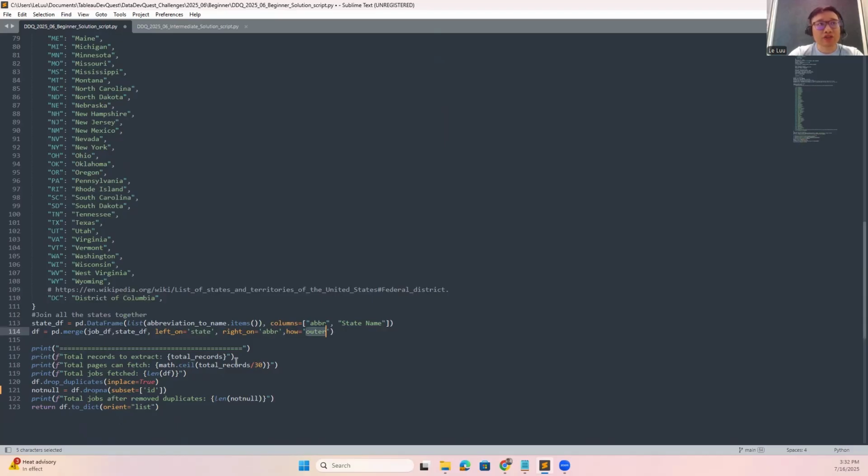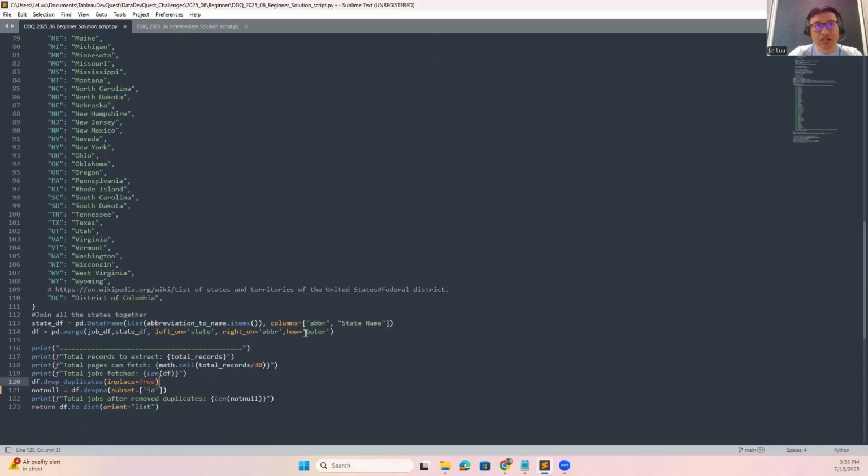And I also would like to check the data. So I bring out on the screen how many records that I can extract and how many pages I can fetch, and the total jobs that I fetch in this df. And I see there are many duplicate values, so I want to drop all these duplicates by using the drop duplicates function.